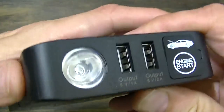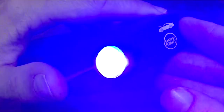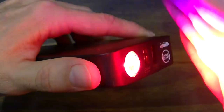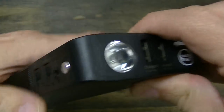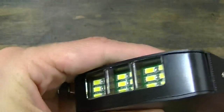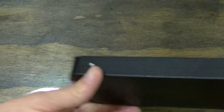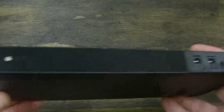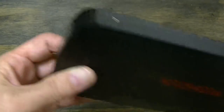This little button — if you double click it, it might be slightly illegal if you choose to use it wrong — it's pulsing between red and blue. Double click it again to turn it off. If you hold that same button, LEDs on the bottom side come on — it's a full LED light output. Click it again and it goes into strobe mode. One more time and it's an SOS mode. Once again, turn it off.